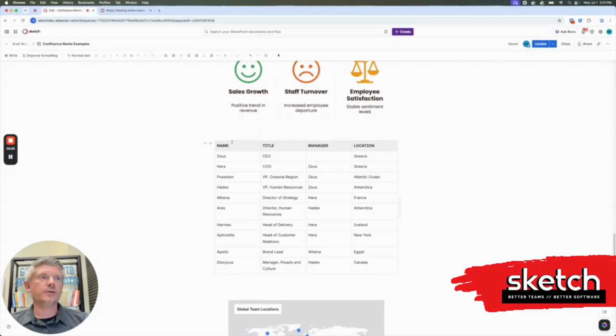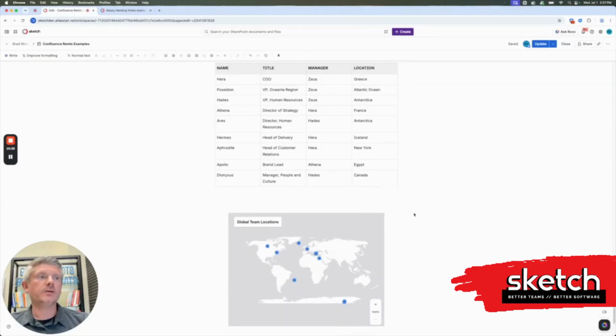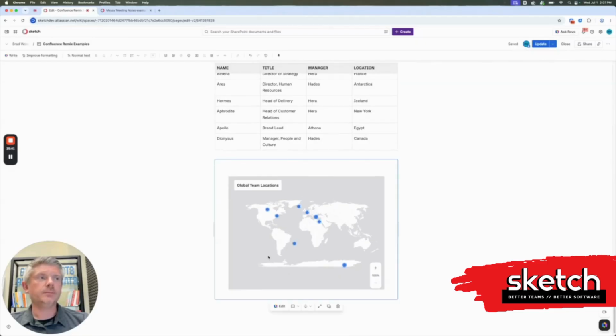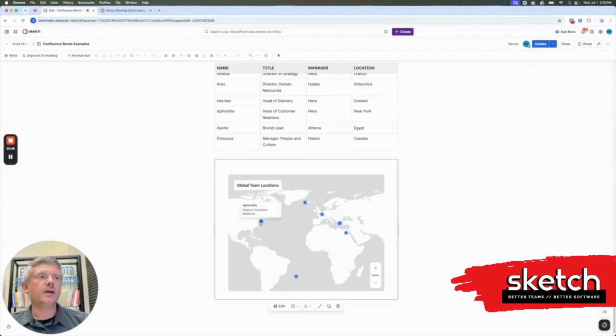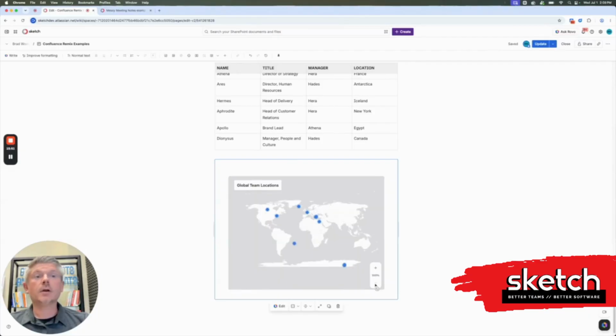This last example is just kind of an org chart table type of thing. We've got our different employees, their titles, who they report to, and where they're located. And you can generate an org chart from this using Remix. But I wanted to show this, which is kind of a geographical map that it can generate. And so I included all of our employees' locations, and you can just hover over these and see where they're located. So again, Remix is really intuitive, super simple. Doesn't take too long to generate the charts and the graphics. And then if you're not happy with them, you can just ask Rovo to edit them and try again.